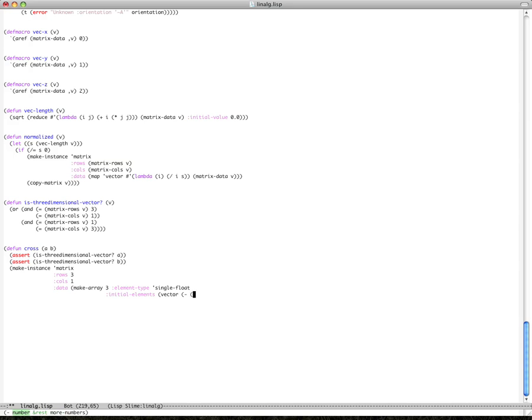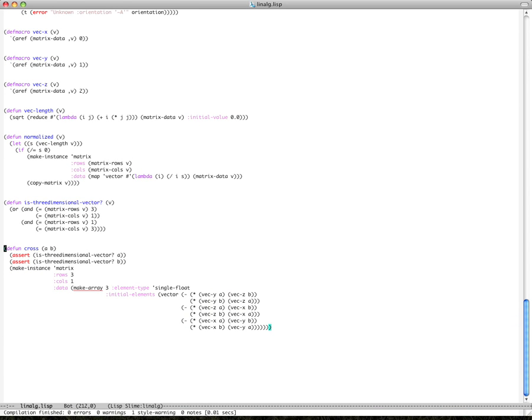The first one is the product of vec y of A and vec z of B minus vec y B vec z A. The second is vec z A, vec x B, minus vec z B, vec x A. The third one finally is vec x A, vec y B, minus vec x B, vec y A. Good. Compile it.